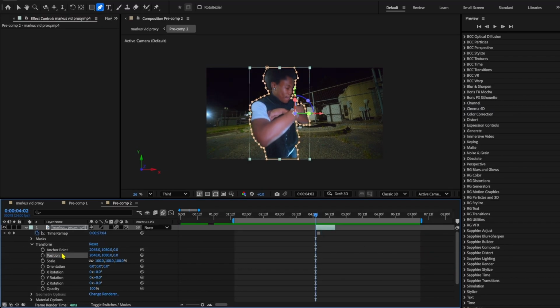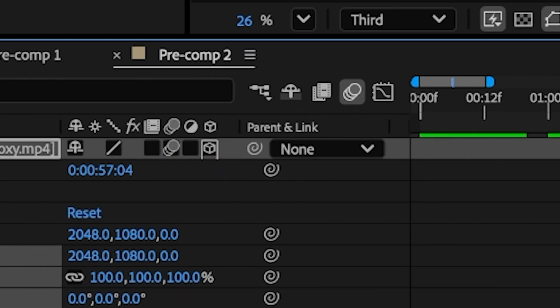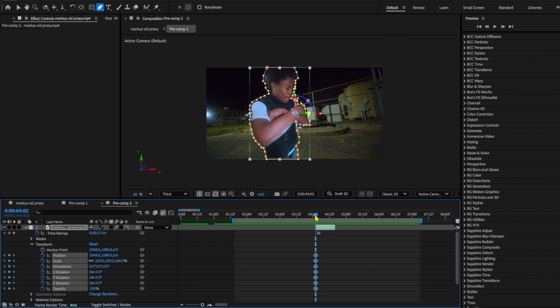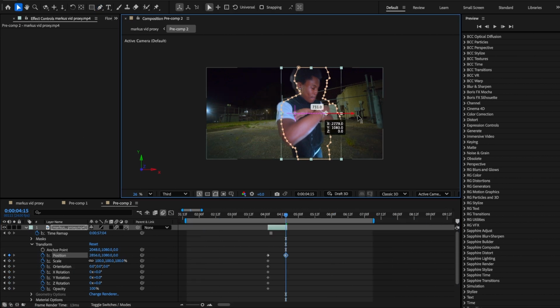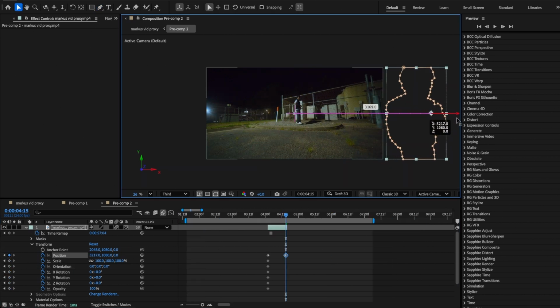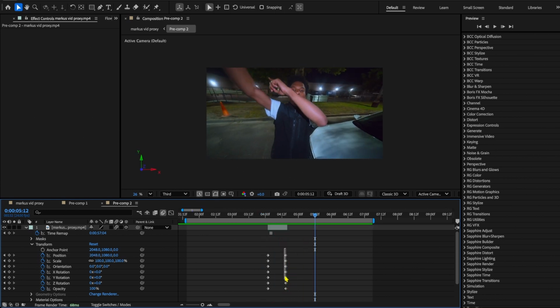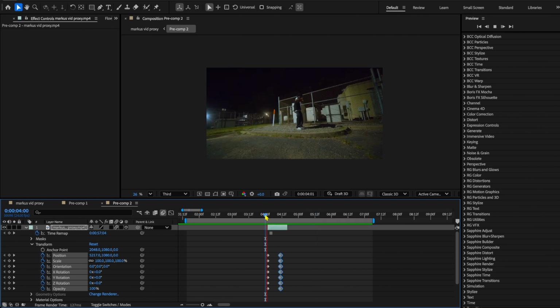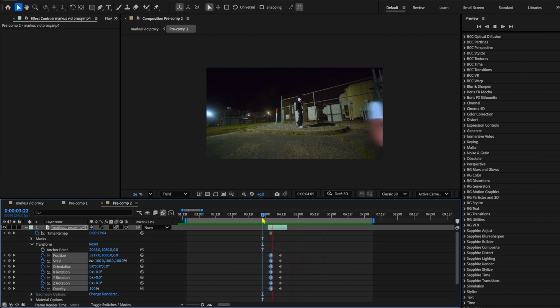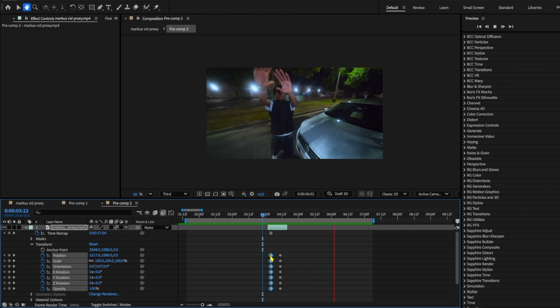So once you have cleaned up your mask, next you will turn on the 3D icon and the motion blur icon. You will set a keyframe for everything, and you're just gonna grab the arrow, drag the position to the right, and it'll set a keyframe for that. And you can bring the keyframes in a little closer if you want to adjust the speed. I think that's smooth right there.